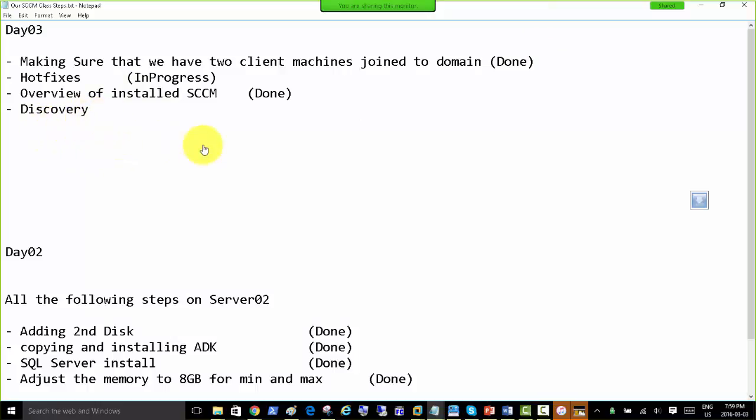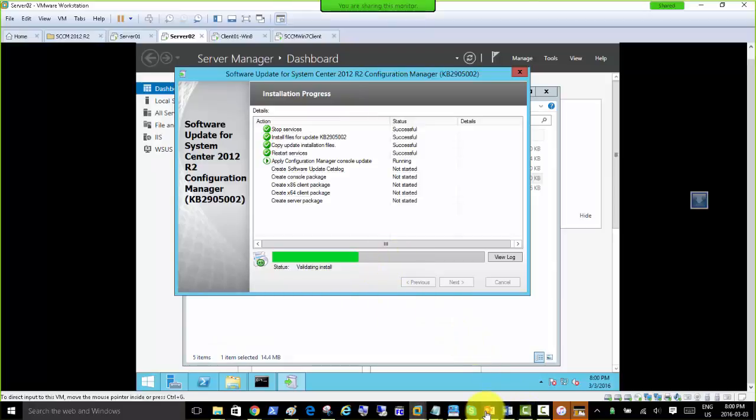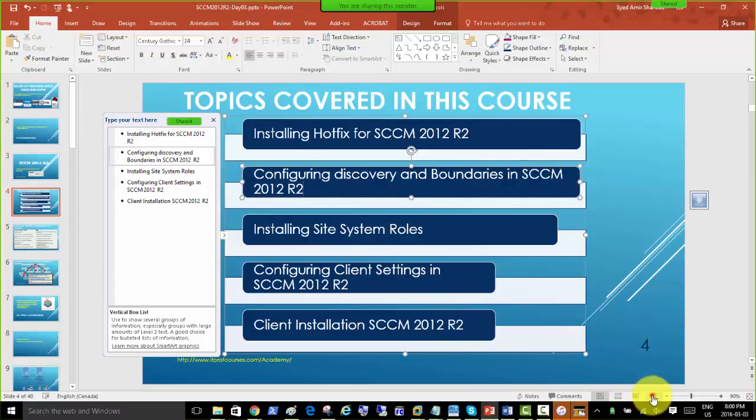Discovery, and there we're going to be talking about boundaries and how we discover. Sometimes it's a huge environment where you're just introducing SCCM, so what precautions we should take, and what are the optimized ways of discovering all the network assets, and what we can leave for next time as well. So all these options. And while this is going on, I'm just going to check if it's still running, yeah, it is, so I'm going to go back to the slide now.